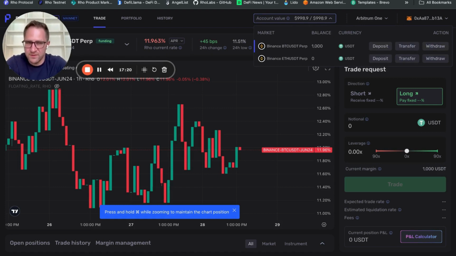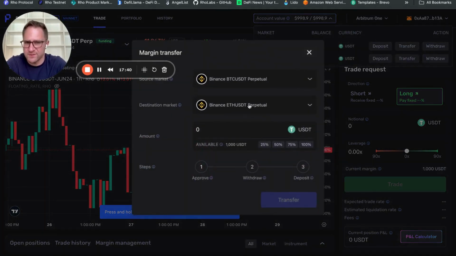Any available collateral will go through the withdrawal sequence as well, is the collateral which doesn't support any existing positions. I can also transfer collateral to another market, right? So if I want to start trading Ethereum for some parts of my collateral, I can also transfer the collateral between the markets. I'm not going to do it now. It's pretty simple, very similar to a deposit. If I want to place $500 in the Ethereum market, I can do it just from here.